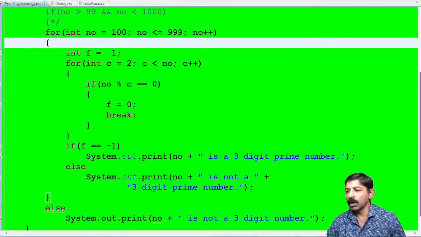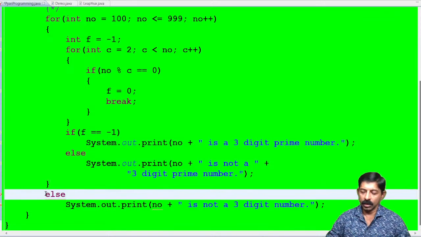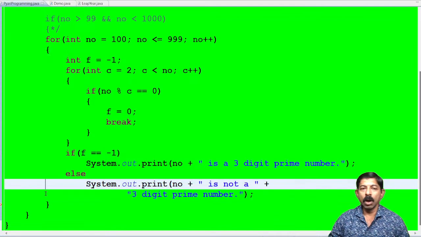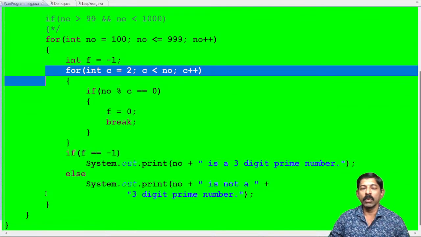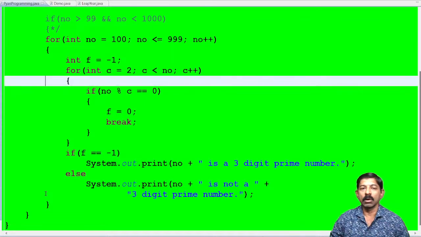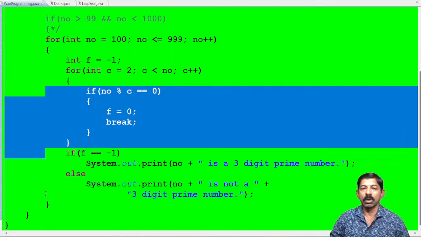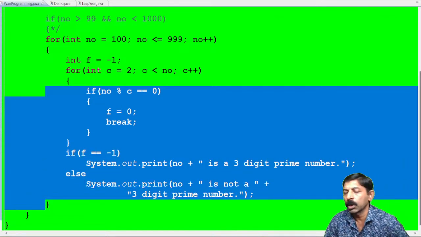Sir, else part of first if is not required. Excellent. आप नीचे से जा रहे हो दीप्ति, ऊपर से आओ. I said from the top. Check whether it is required or not. Is there any change required over here or not? Like this, from top to bottom.